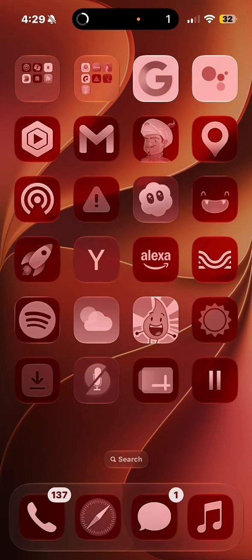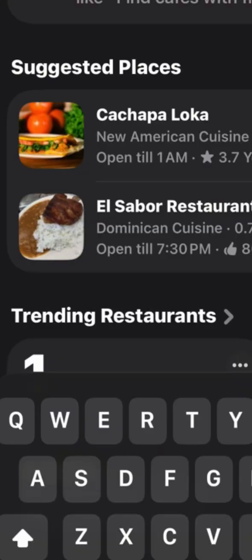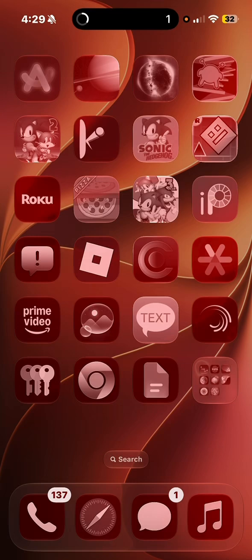And look at that, the dynamic island is broken. I don't know if you guys would see that. But anyways, there's something new again about Apple Maps, but it won't show. So now there is a new section for Apple Maps called Trending Places. Basically, places nearby you that are trending that you can go to.